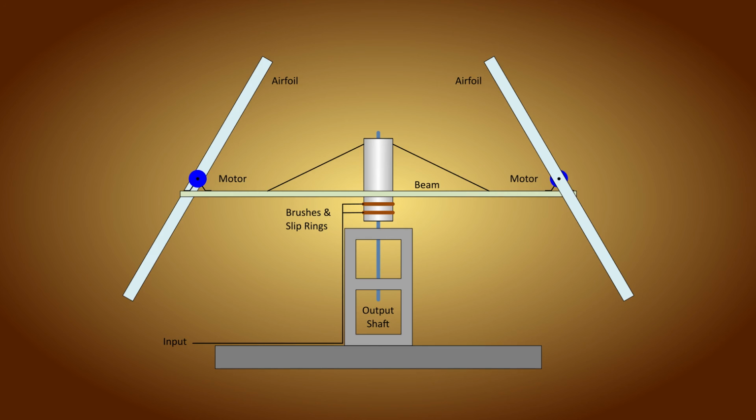Sixth, if torque applied to the beam and the RPM of the beam both increase, the power to the output shaft increases because the power equals the torque times the RPM. Do you agree with that?